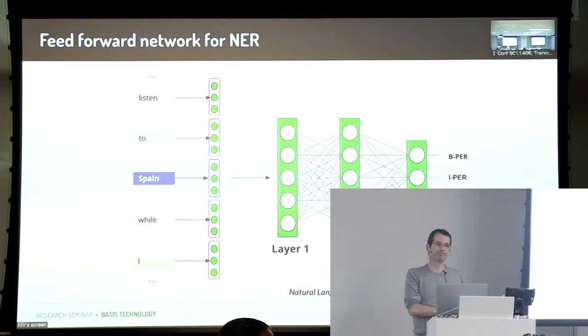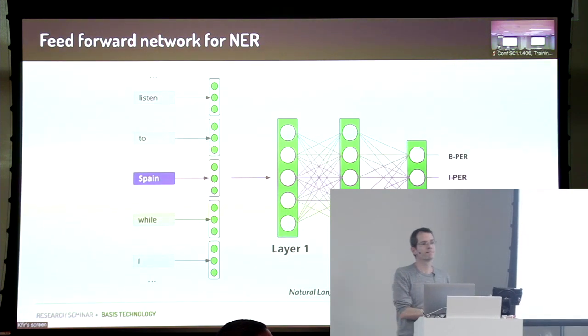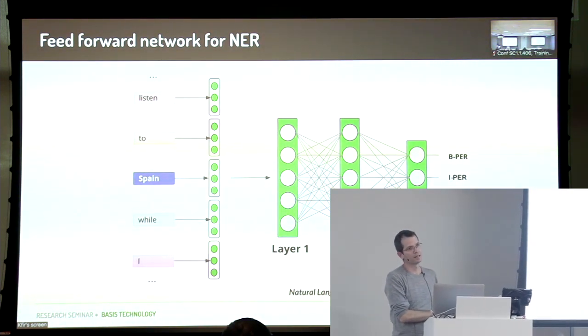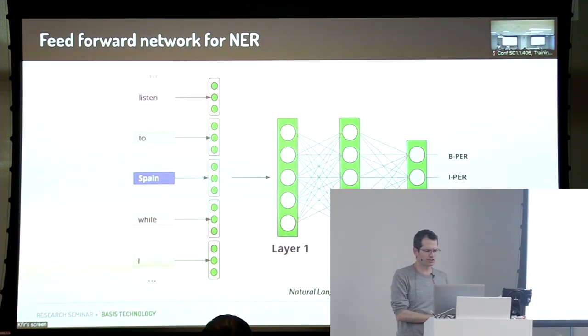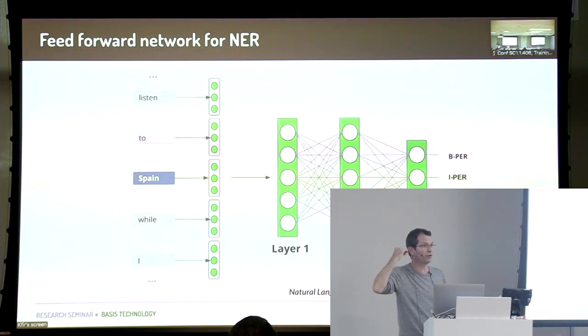Yes. So in the input layer, did you say that you're just summing up all the embedding vectors for all those 6 words? You could, but in this case, you're not summing, you just concatenate them. You put them one next to each other. So it's a fixed size, right? Because you always take 2 words before and 2 words after. And by the way, if you don't have 2 words before or after, you just put zeros, right?